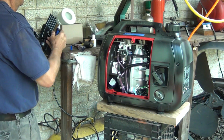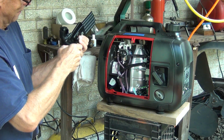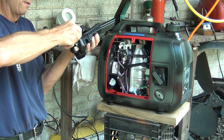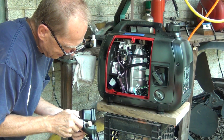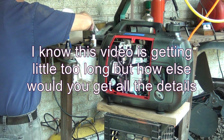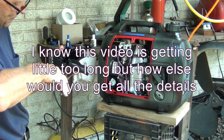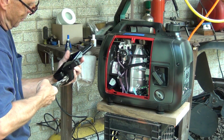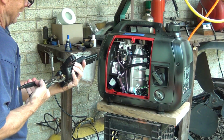Okay. I hope this has a hole. Yes. Alright. So a little bit of glue. You can get a little more if you like, it doesn't really matter that much. It's just going to come out. Right. We have to hurry a little bit, because the glue is getting dry, and I'm going to give it one more turn. Yes, and that's going to be very tight.